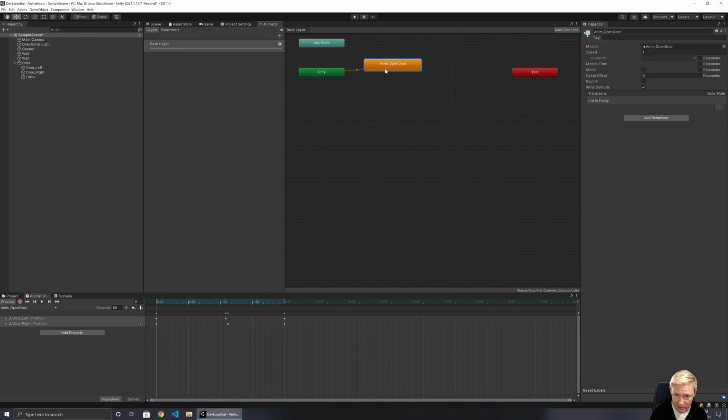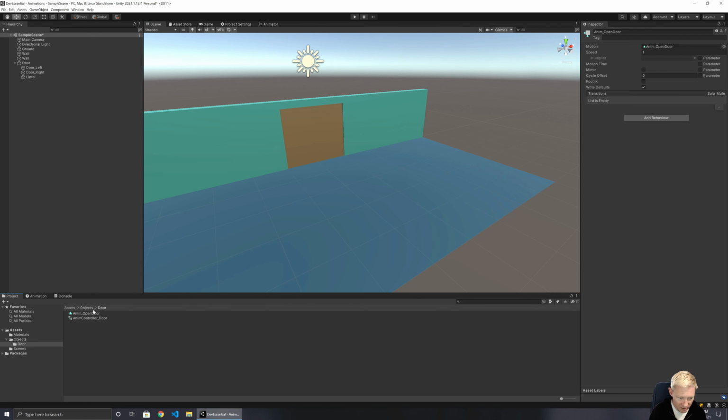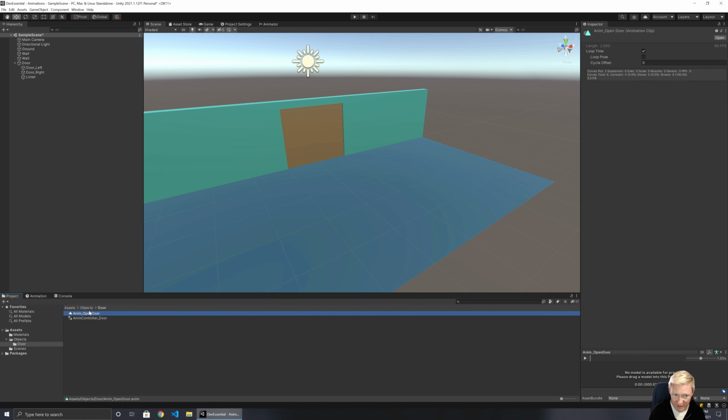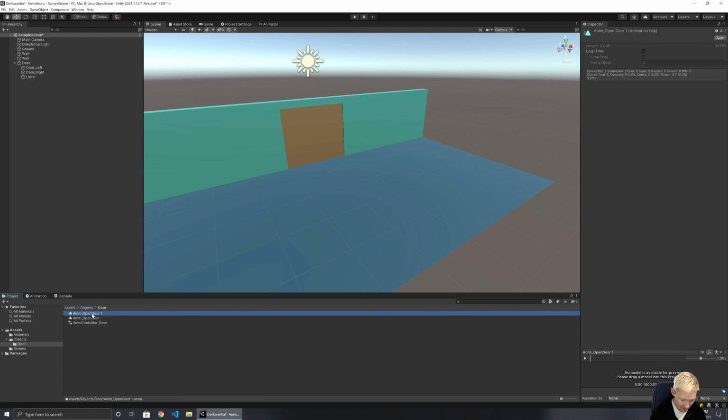If I go back to the animator, we'll see that animation is in there. So we can set up other animations because we've got our different states. That was for opening the door. Well, for closing the door, maybe we want it to actually be the same, but play in reverse. Well, we can do that. So we can see our anim open door asset. The first thing we want to do is turn off loop time. And then I'm going to call this close door.